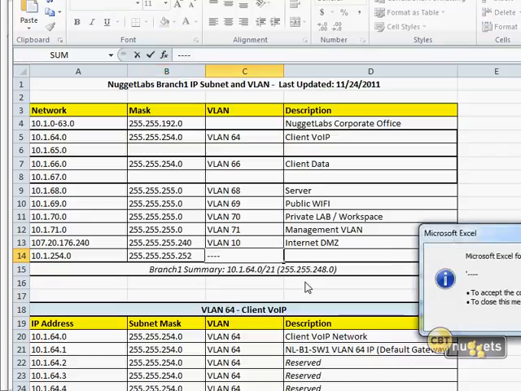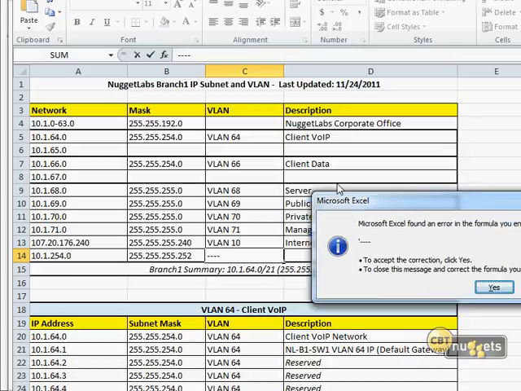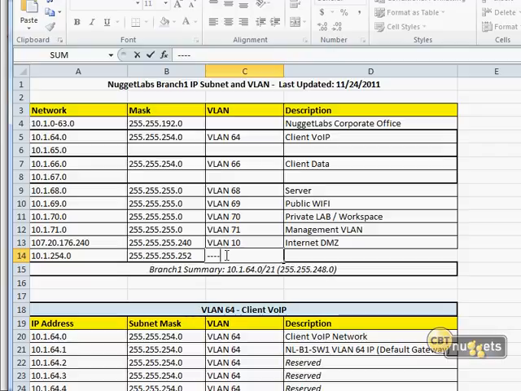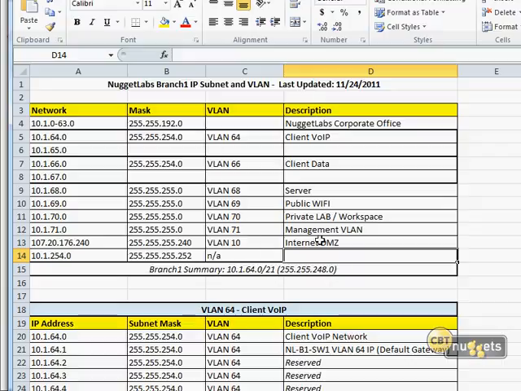No VLAN. Don't you love Excel and hate Excel all at the same time? How do you just put some dashes in Excel? It's not a formula. It is not applicable. How about that? And then right here, description, I'm just going to say point to point exit subnet. I'll normally call it an exit VLAN, but it's not really a VLAN.